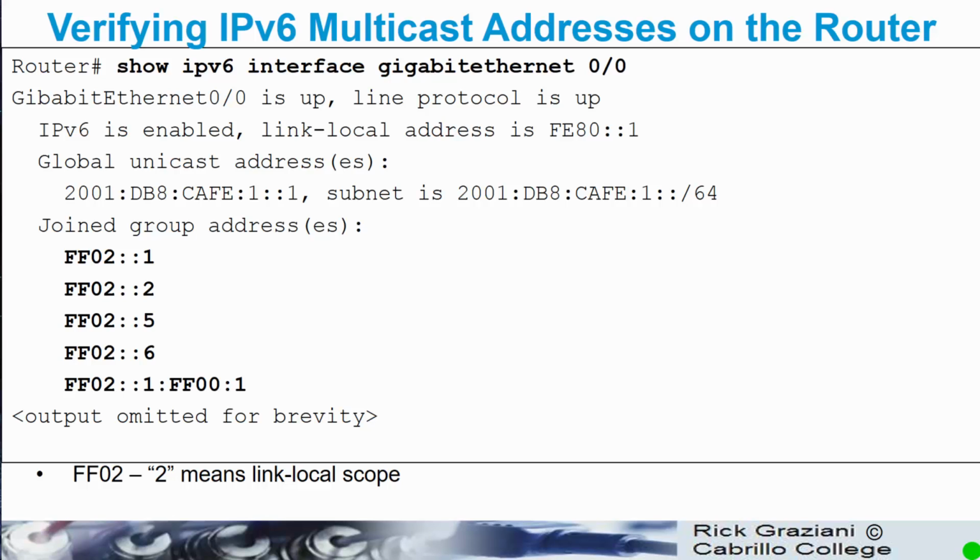Once we assigned a global unicast address to this interface, that's how we got the all IPv6 devices, the FF02::1. We will get the FF02::5 once we actually enable OSPF version 3 on this interface. So as we start enabling certain features, our interfaces will automatically join appropriate multicast groups based off of requirements. So moving on.